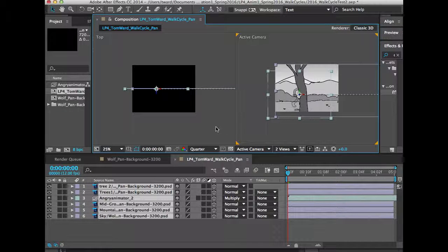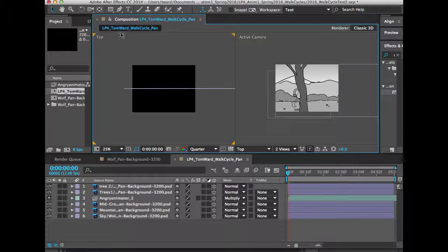If I come over to this view, I have the little triangles in the corner. It's telling me it's the top view, so now I'm looking at this from above. What I want to do is space out. I want to push my mountains way back in space to give them distance, and bring my trees forward, and I'll leave my midground and my character right there in the center. By spreading these things apart, it's going to create that illusion of depth and space.